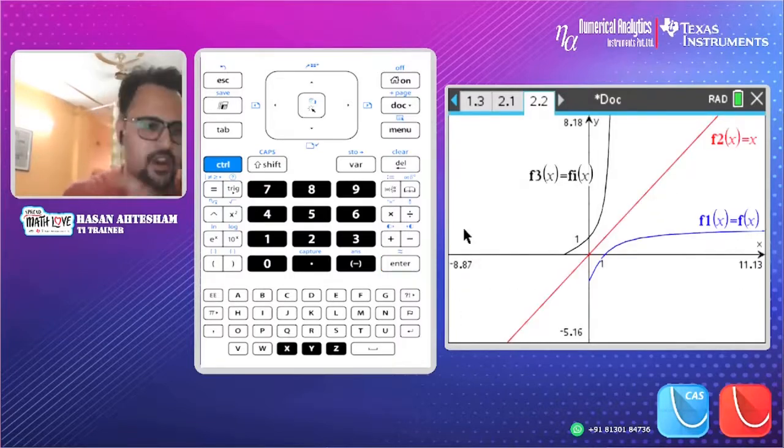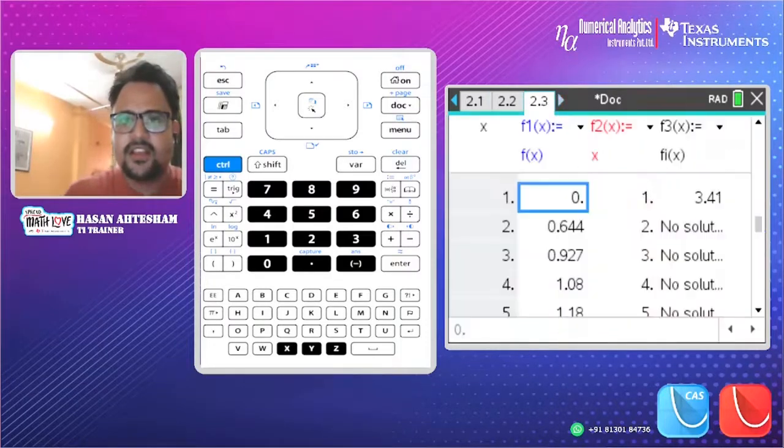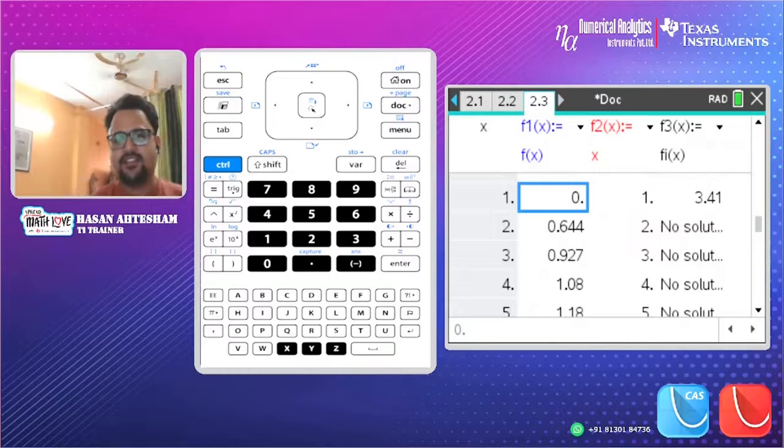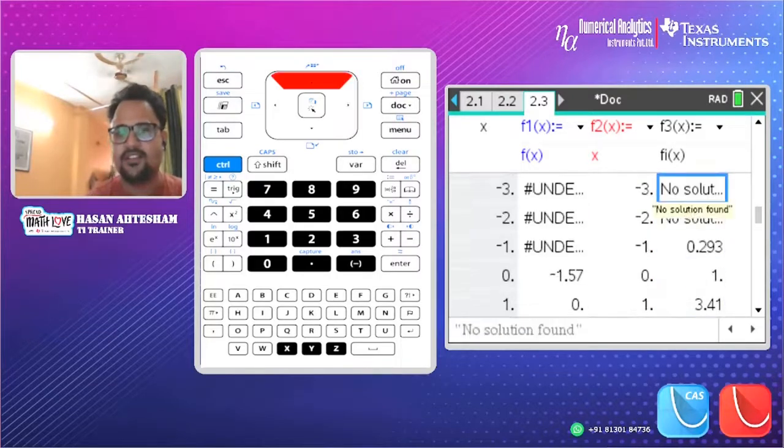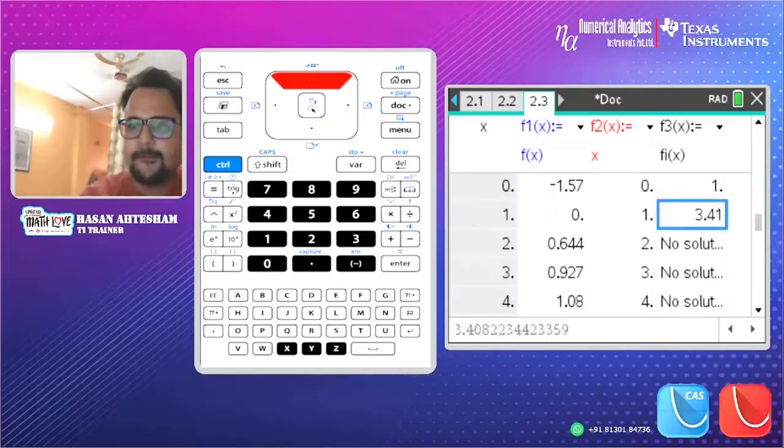Isn't it glorious? Like you can draw. Yes. Now the best part, if you press Control T to draw the table, let me put the table in another page. So this is a cherry on top. I would say it is the cherry on top of the cake, because we can graph it as well as the table of values. I see the table of values right now.